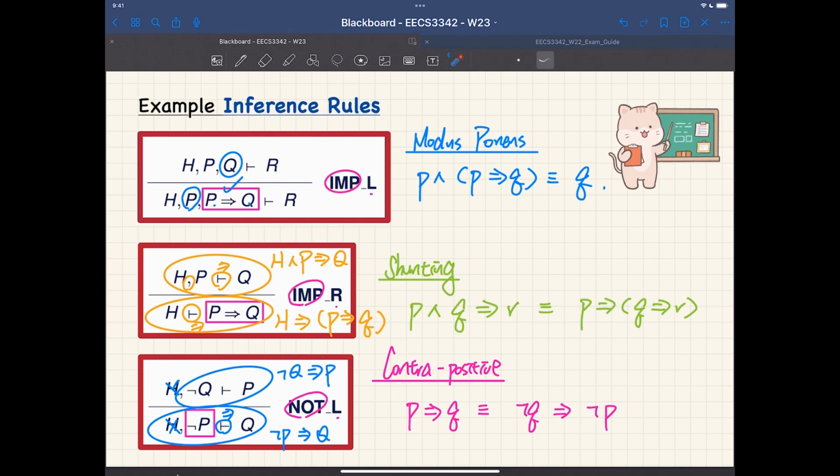Yes? Please explain how is that related to contrapositive? Because we're saying not P implies not. Yes. You can, yeah, sure. Think about the not P over here is like the P over here. And the Q over here is like the Q over here. By contrapositive, we should really say not Q, which is over here, right? And then not P over here should be not P. Double negation will give you just P. That's why. Yeah, just that the not P here is the P over here. Yeah, you gotta kind of treat this as a placeholder over here. Good.